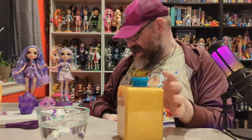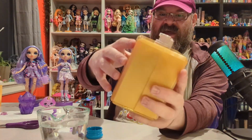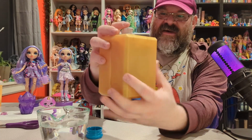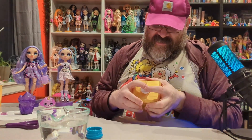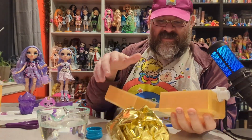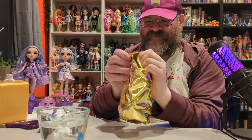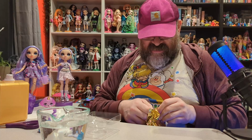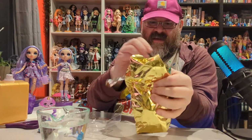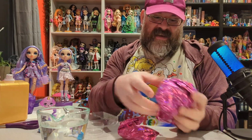I think the first series had labels around the outside, which was kind of cool. So you take the lid off, and then you have this thing that sprays glitter when you push it down. It does have a seal on it, so when you spray the glitter at first, it won't come out. So I did that on purpose so that we don't get glitter everywhere. And then I will show you how you're supposed to use that glitter. And I use this lid to mix the glitter in. And I'm not sure if they mention that in here or not. Alright. So you open that up and you get another bunch of blind package bags.